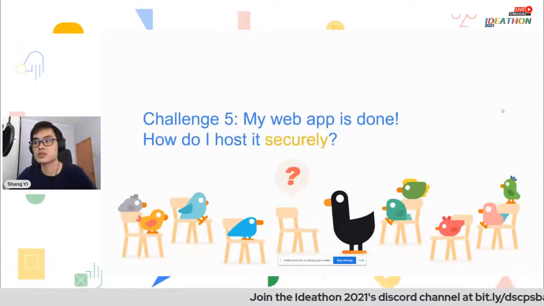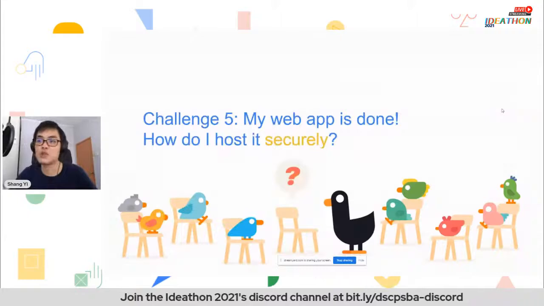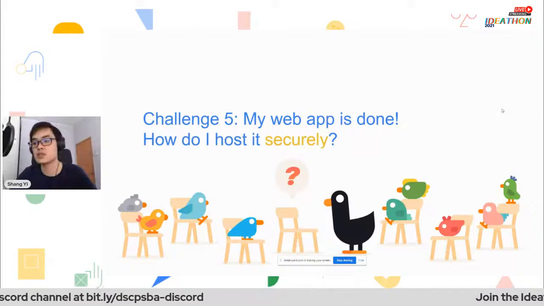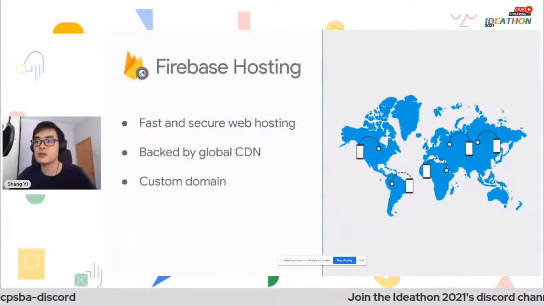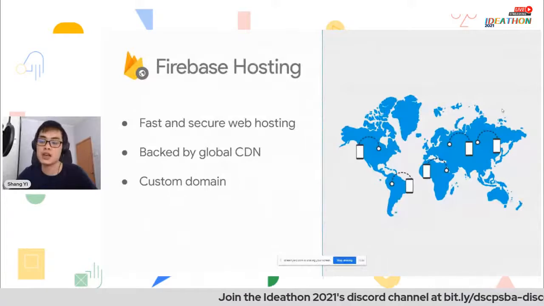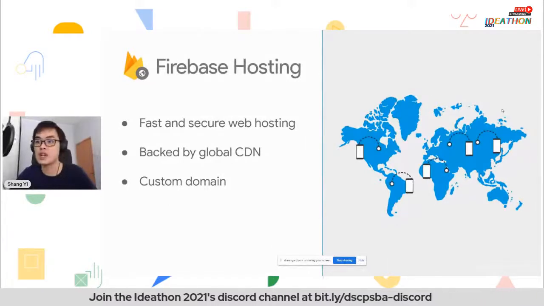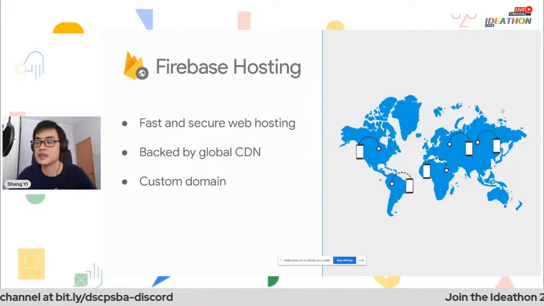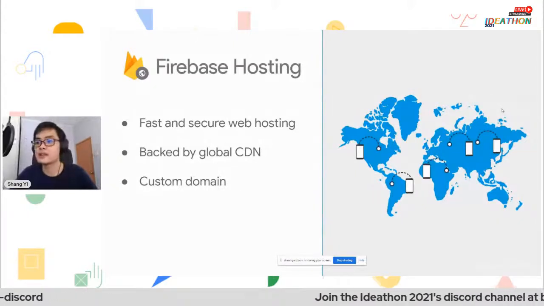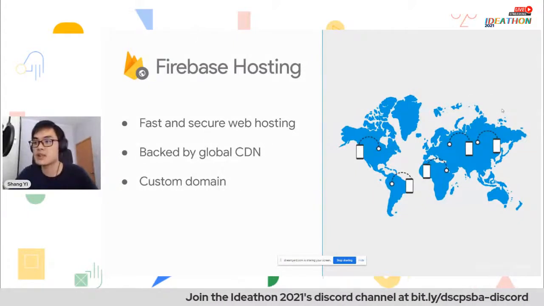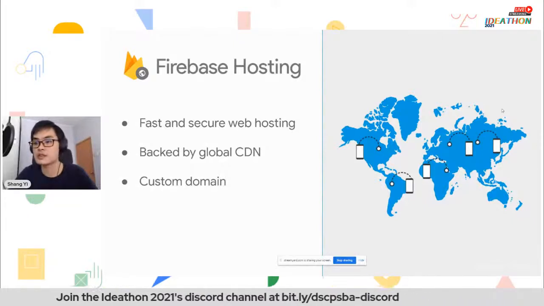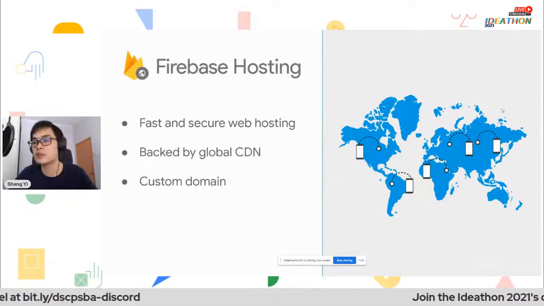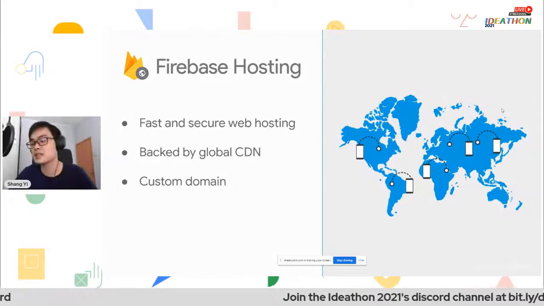So another thing is, let's say you have finished building your app, right? For example, you finished building your web app. You want to be able to show it to users. How can you do it easily and securely, most importantly, securely? You can actually use Firebase Hosting. It allows you to host your front-end web apps on Firebase Hosting. And what's great about it is that it is secure. It has a free SSL already included by default. And it is backed by a global CDN, which means that your files will be replicated across regions so that people around the globe can easily access your data. And of course, it supports custom domains, right? So if you have your own domain, it's easily integratable with Firebase Hosting.